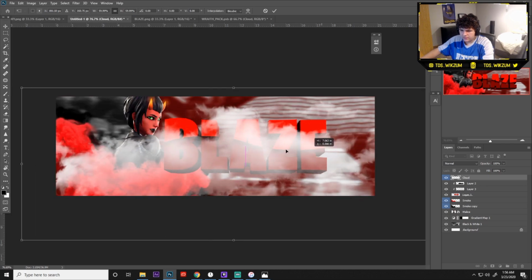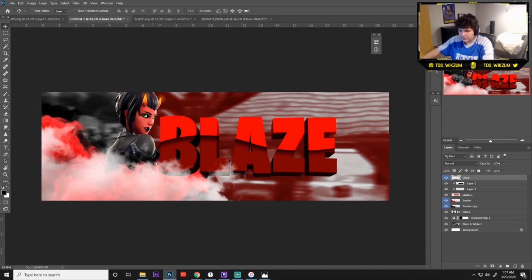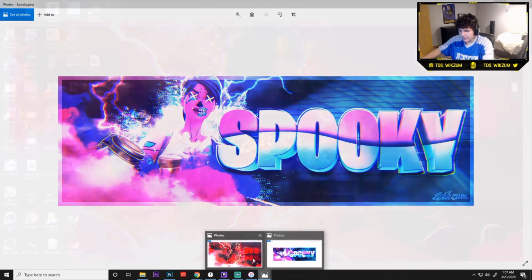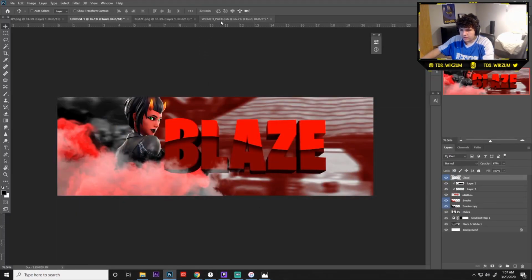So I'm gonna flip this horizontally so it matches this slope right here, and then I'm going to change the opacity a little bit so it's not so harsh, right? So I got that, right? Now what we're gonna do is add this little dotted stuff right here. See this little dotted stuff? So we're gonna go to the Wraith pack.